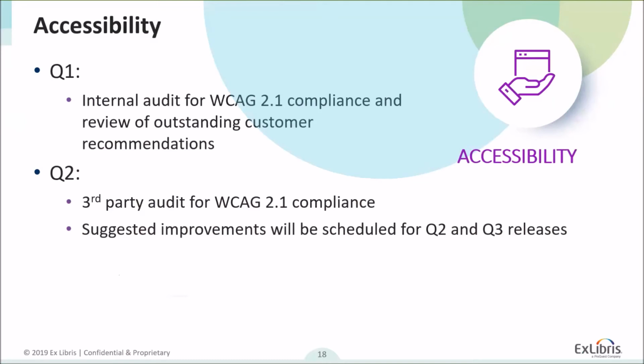And while that captures a lot, there's a lot to be said for having someone who is external to the organization, such as one of your users or a third party like this, provide feedback, because they capture some real world scenarios and actually use the technology in ways that we may not catch within our testing suite. So it's important for us to do this work. Once we get the outputs of that and the internal audit, we will be folding in accessibility improvements recommended by those processes in the May and August release. If any are particularly large, we may do some in the fourth quarter release. My expectation is we'll be able to address those in the second and third quarter releases.